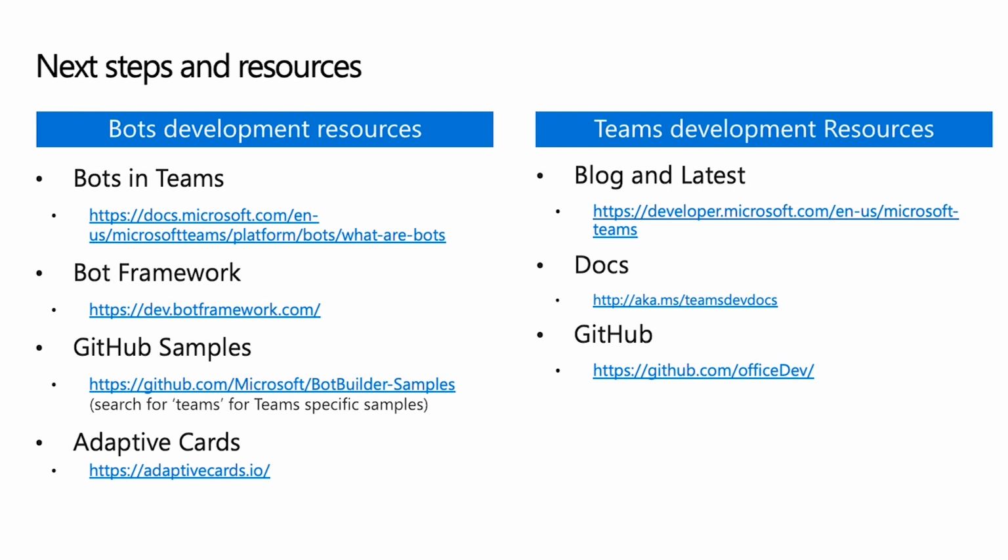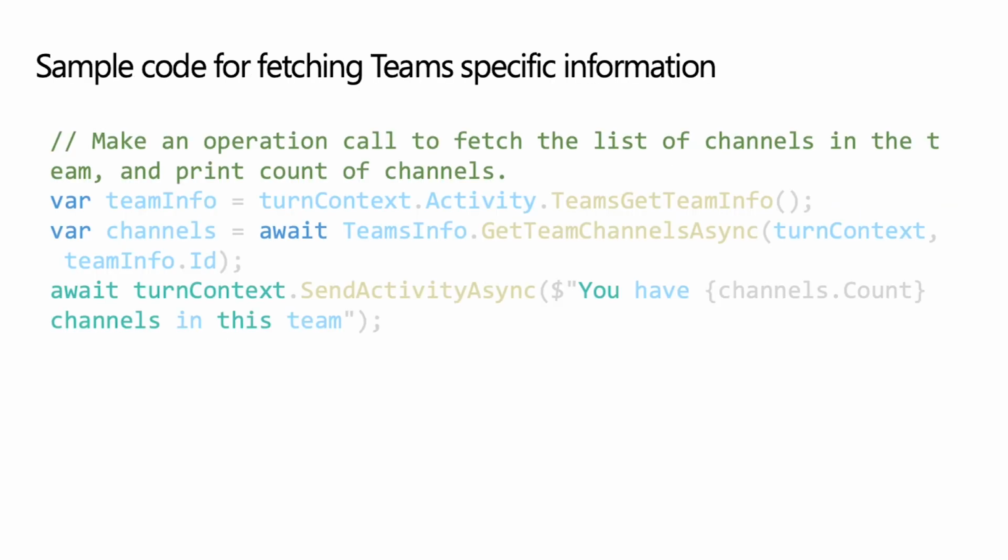Next steps and resources. So this is all I had today about building bots, messaging extensions, task modules, and adaptive cards in Teams today. If you're just starting out and want to learn more about the platform, I would highly recommend starting with aka.ms/TeamsDevTalks to get an overview of what's available in Teams. Additionally, if you want to go straight into developing a bot for Teams, I would start with the GitHub samples in the Microsoft Bot Builder repository. Search for the team-specific samples over there. And here's the 3 lines of sample code that I used in the application earlier today.